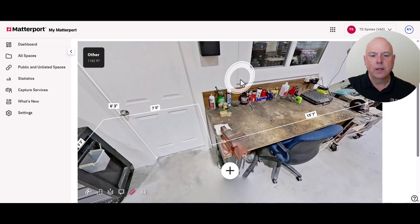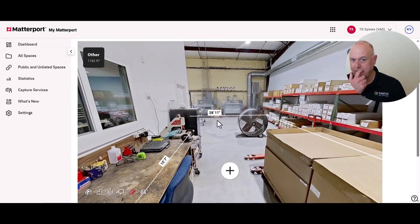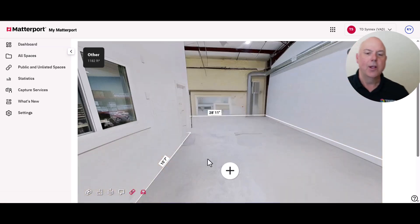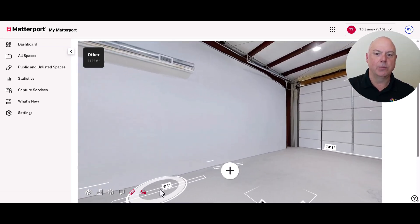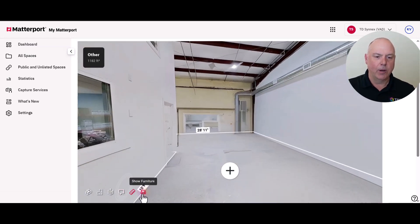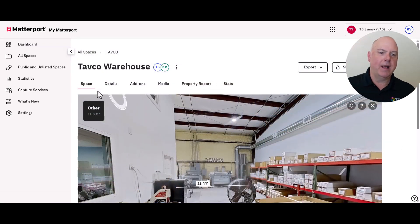Here's something really fascinating that Matterport has rolled out. We didn't do this with one of the bigger Matterport cameras — this is the stuff we captured off that Theta X — but because of the AI built into this engine, we can now hide the furniture. It says 'hide furniture' but basically we're going to empty the warehouse with just a click. The AI goes in and does this for you, so you can get a feel for what the room looks like without anything in it. If you want to bring it back, it's completely non-destructive — just turn it back on.